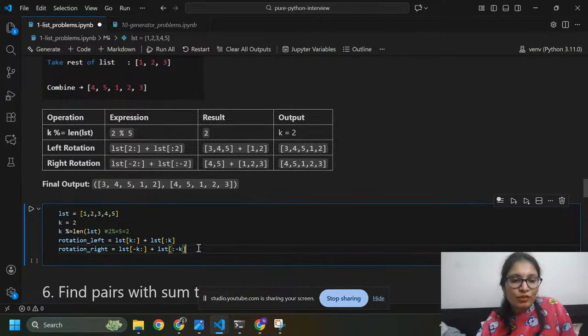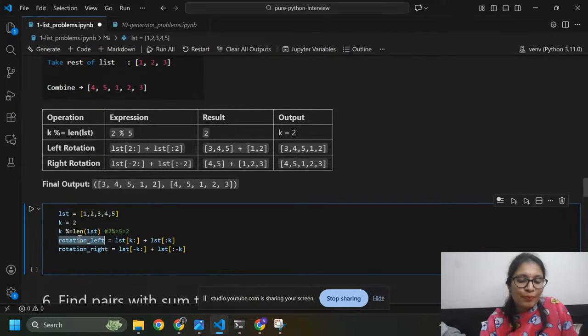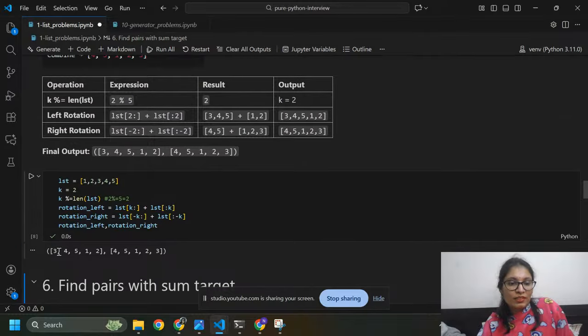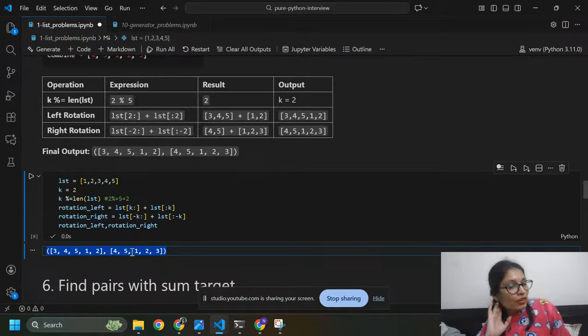And here I'm going to combine both of these, left rotation comma right rotation. So I got output 3 4 5 1 2 and 4 5 1 2 3, a mix of left rotation and right rotation.